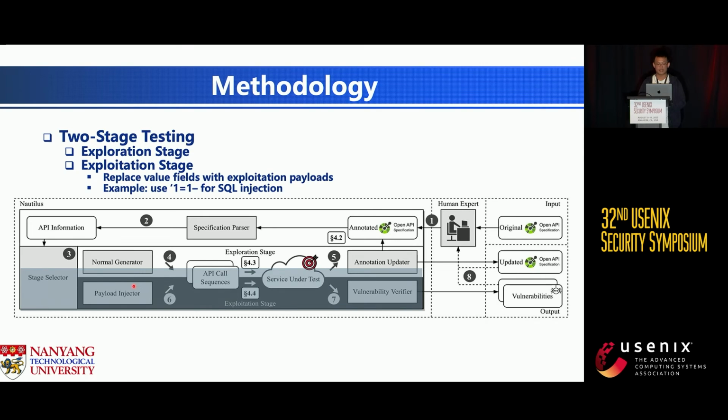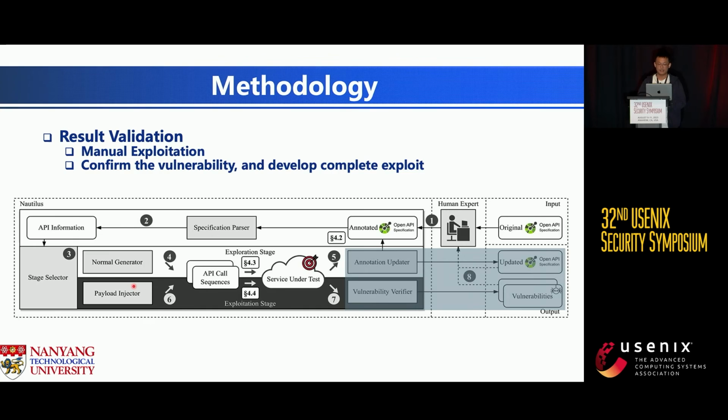And then in the following exploitation stage, the values of these requests are replaced by malicious payloads. So the content of the attack payloads is determined by the potential vulnerability types for that target, and the type is inferred by empirically summarized heuristics. For example, if the testing sequence shows any sign of SQL injection testing, Nautilus tries to use an SQL injection attack payload. Well, lastly, the authors will manually validate the vulnerabilities and develop them as exploits.